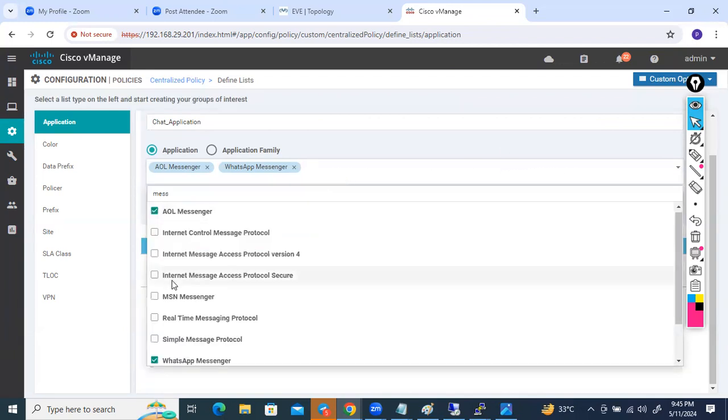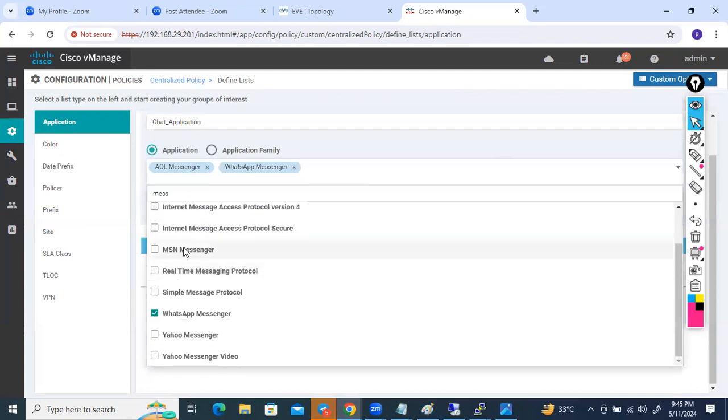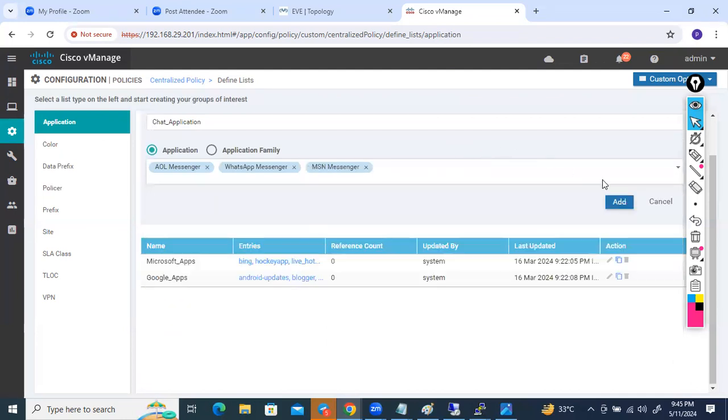Why is it not added? If it isn't selected, it means we don't have access to it. This is just what we are going to apply for the policy. Suppose in your policy, what should happen if there is chat traffic or AOL traffic? It should prefer the internet, right? So you can mark the application. For these applications, the traffic should be preferred by the internet or by the MPLS. Got it? Okay.